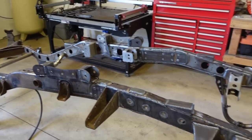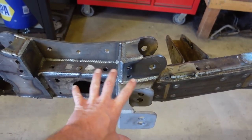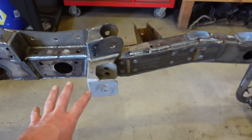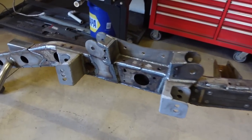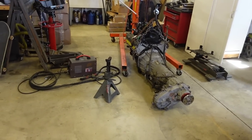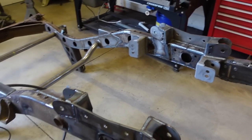What I want to do now is gusset a few mounts. I want to gusset these rear upper link mounts here and then this upper here. The lowers are so tied in with everything, I'm not going to worry about that. But one thing we do got to do before we gusset is flip this thing back over, drop the motor and tranny back in, because the transfer case was really close back in this area here. I just want to make sure our gussets are going to clear. It's going to be super easy just to drop that in real quick and double check our clearances for that. And then we'll gusset those and we should be pretty much done.